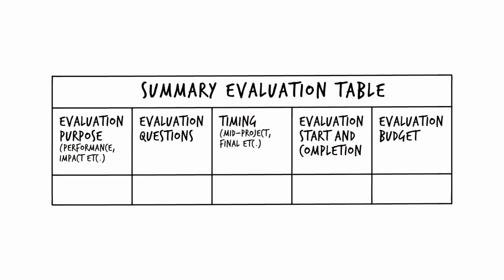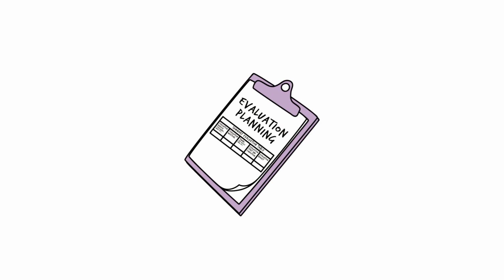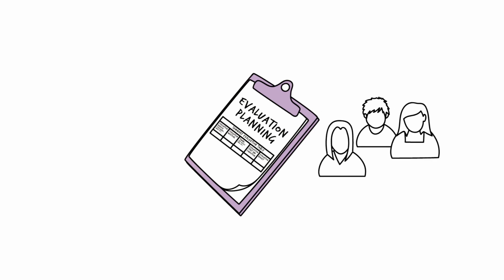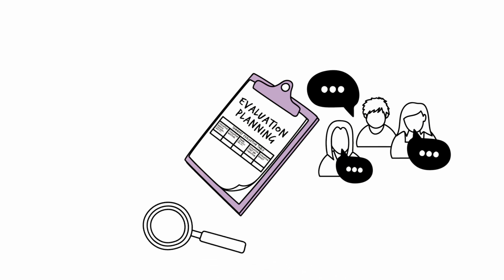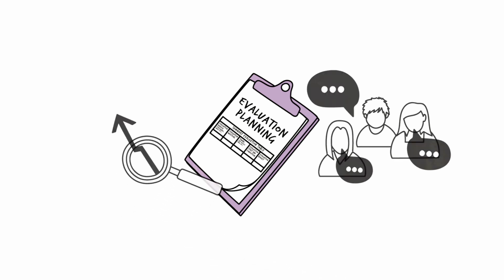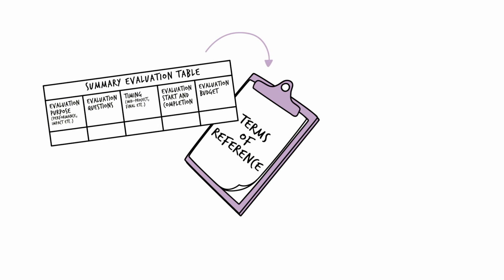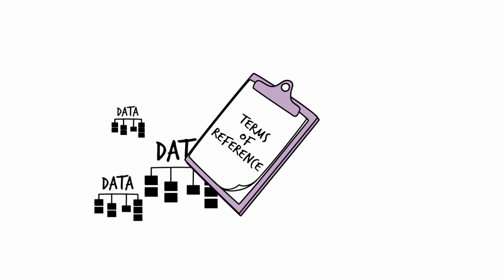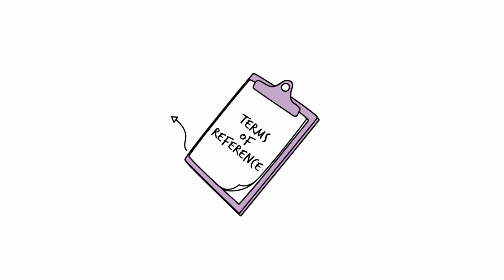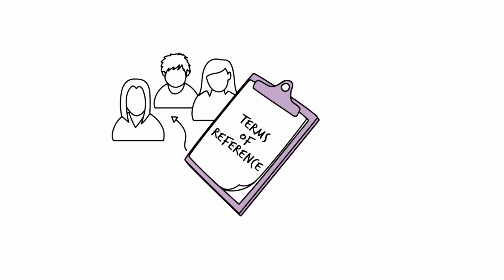As the time for the evaluation nears, teams use initial evaluation planning, up-to-date project implementation experience, and monitoring results to develop a full evaluation terms of reference, or TOR. The terms of reference builds upon the summary evaluation table, providing updates to evaluation questions based on experience, details on data collection methods, and evaluation roles and responsibilities. It is often used as a principal tool to identify and contract external evaluation consultants.